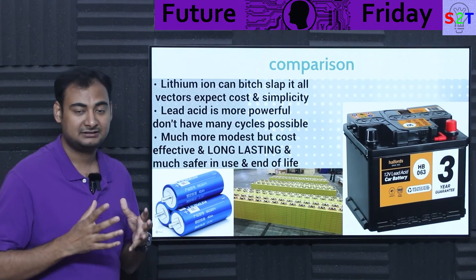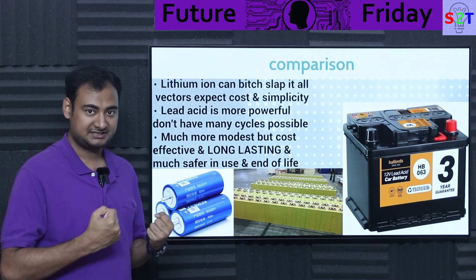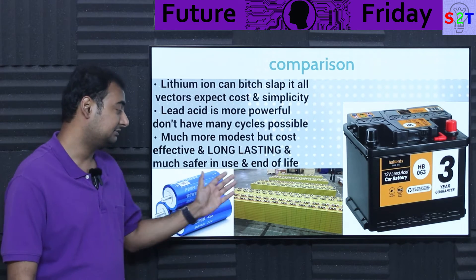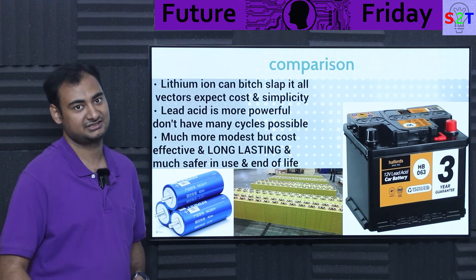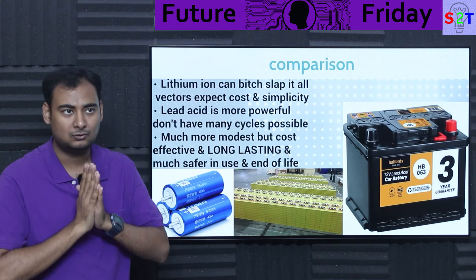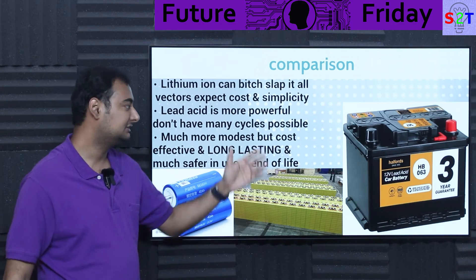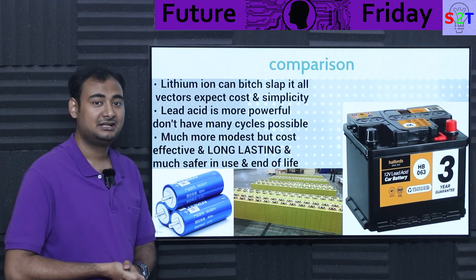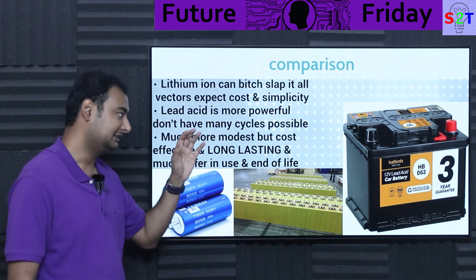How does it compare to lithium-ion? Lithium-ion simply outperforms it in terms of kilowatt capacity and kilowatt-hour output. And lithium-iron-phosphate and lithium-titanate have comparable safety. But both are more expensive than base lithium-ion, and base lithium-ion is already ludicrously expensive. This zinc bromide gel battery targets the same cost as or even cheaper than lead-acid. Lead-acid, though, reigns supreme at cranking power — we're talking hundreds of amps, enough for welding — so it will stay for that use case.